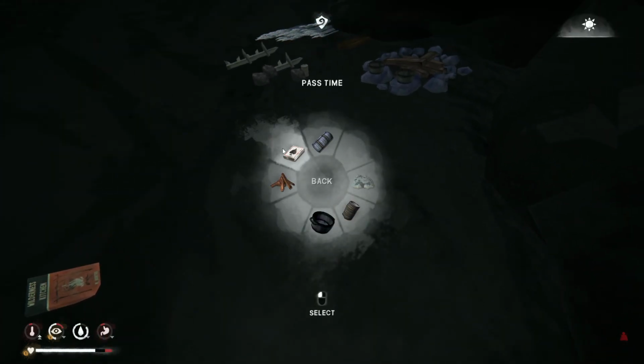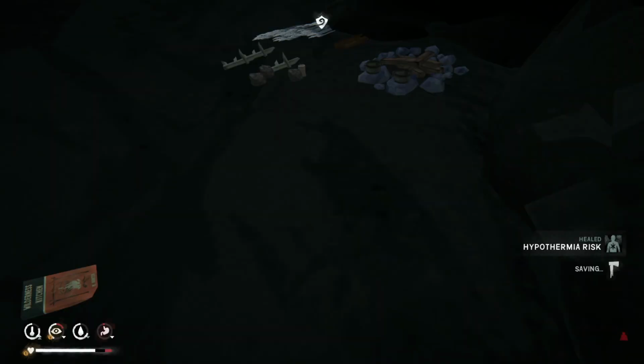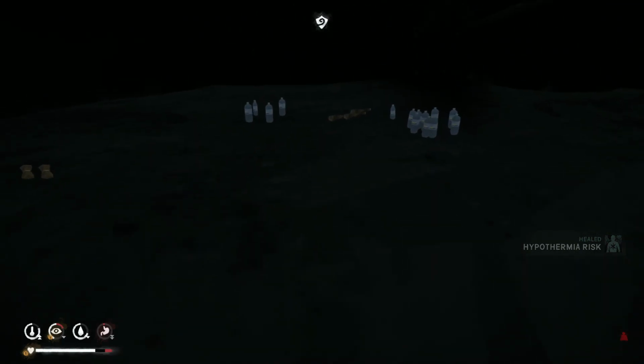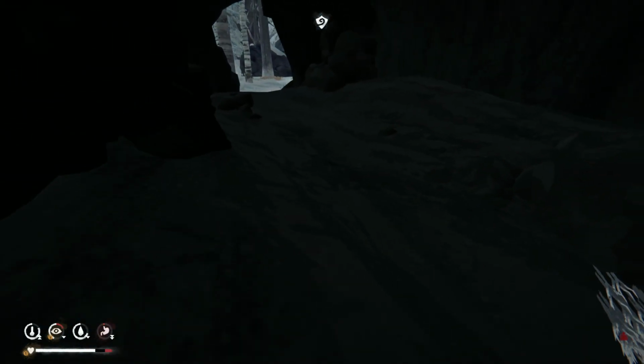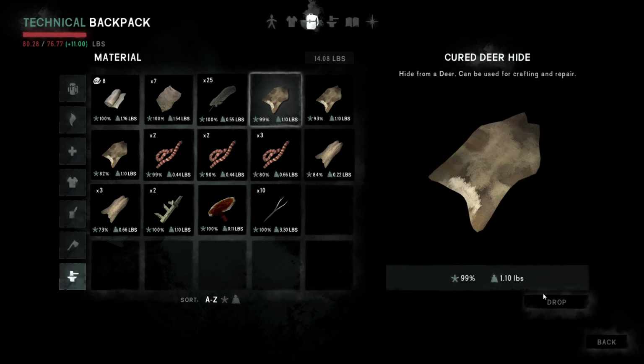Let's go ahead and just chill for an hour. We'll go back out. We'll get some more. Let me drop this stuff. I don't want to be too heavy. We're going to come back. I'm going to make some birch bark.